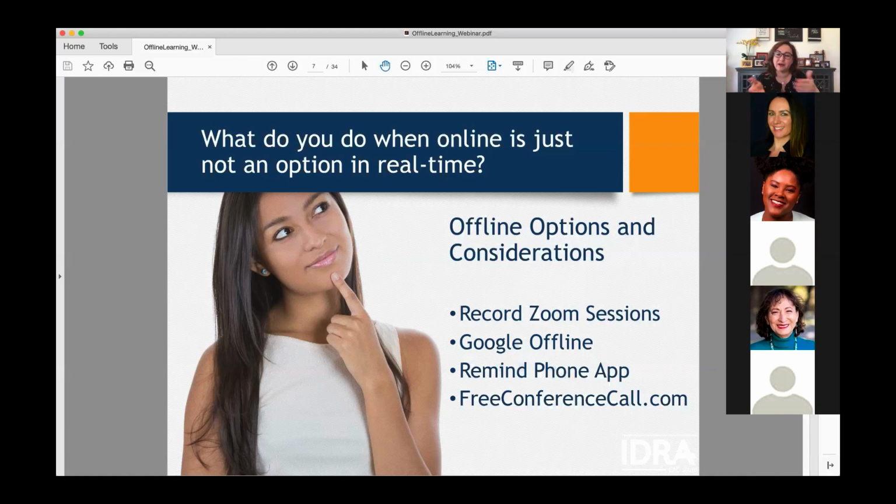So again, how are you going to let them know that you have these office hours? You're going to send the information in with a packet, or you'll email the parents and just let them know that you are available to them at certain times of the day. And it doesn't have to be every day. It could be once a week, especially as they're working through their packets. If they have questions, you can let them know to put that aside, and then during my office hours, we can discuss it, and then you can still complete that activity. All right. So let me go and move on to the next slide.